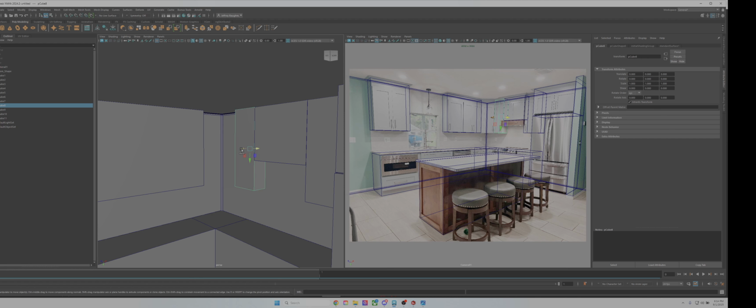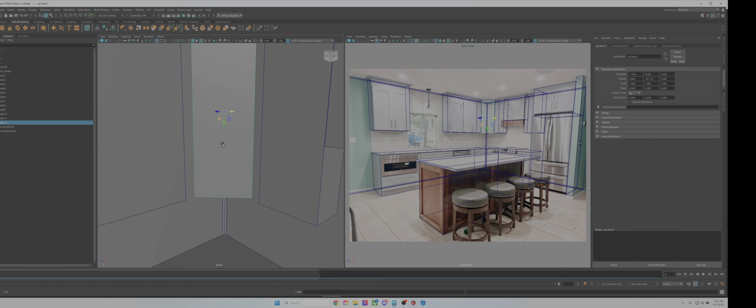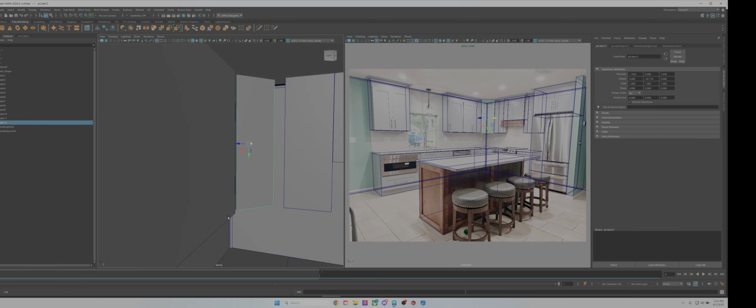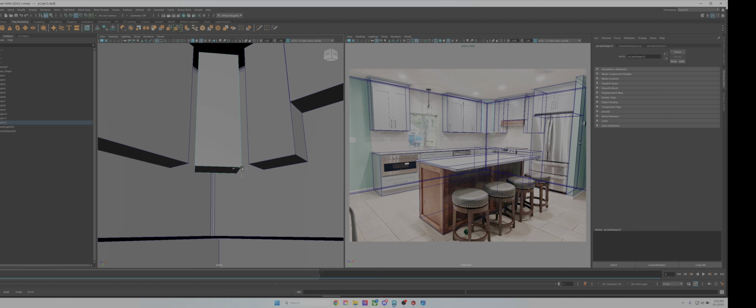Actually, you know what? Yeah, like this. I'm just going to use the vertex to get it to line up, or the snap tool. So we're going to get a vertex mode, and we're going to go there, get there, there.